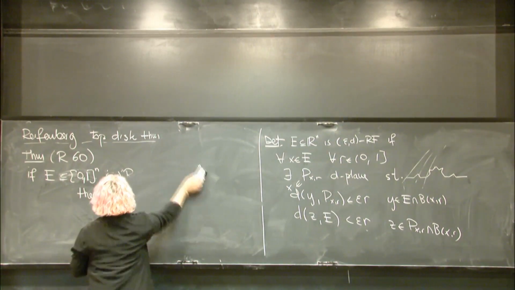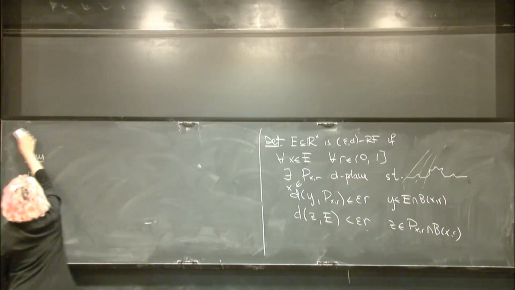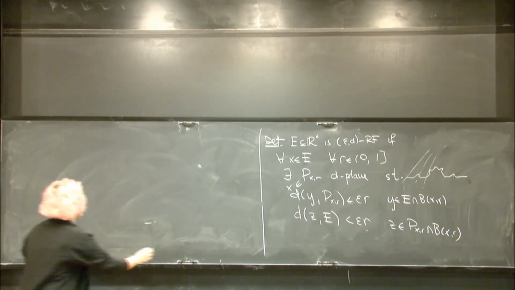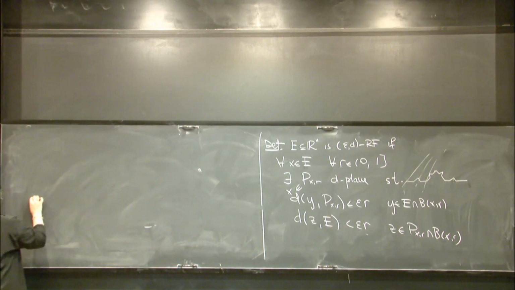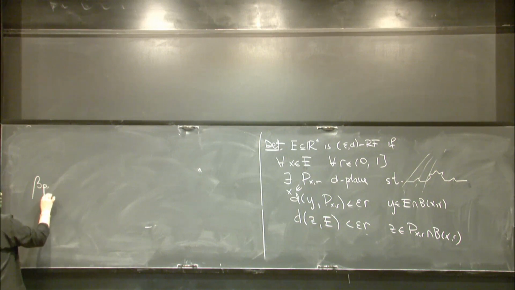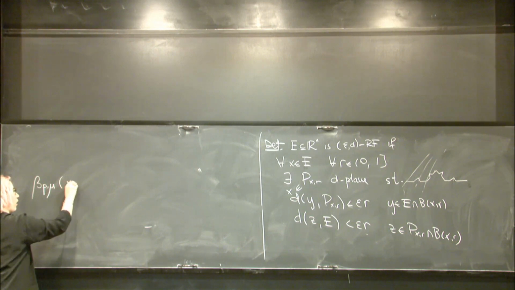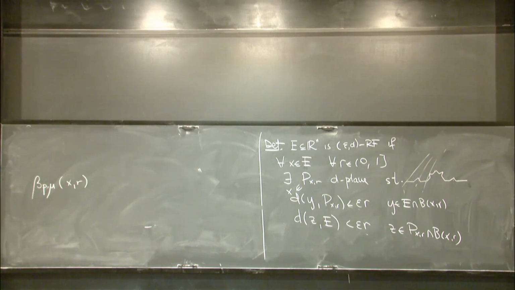Let me write the definition. Also, when I defined beta infinity, I defined it for any cube, but I should have written that if the cube does not meet the set, they define them to be 0, otherwise they're going to be infinity. I'm just checking if you're paying attention. Let me define beta p of mu, technically, of a ball centered at x with radius r.